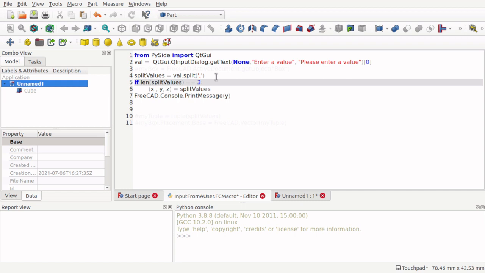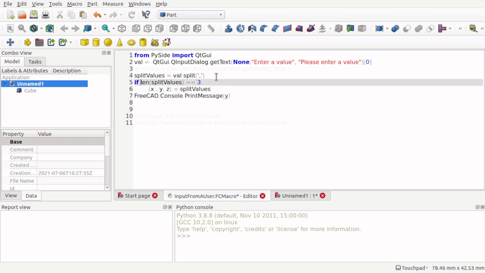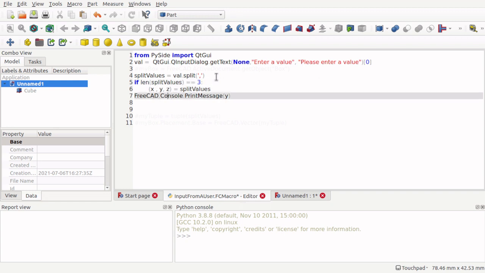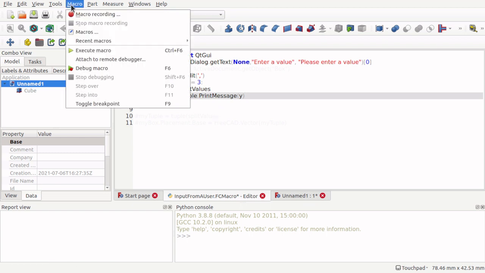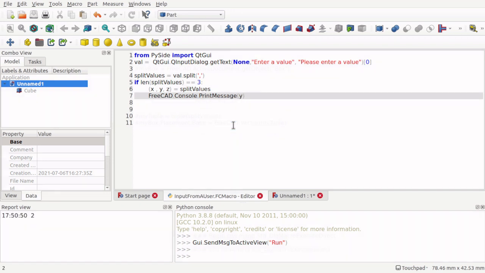If this is not true, it will bypass the tabbing and go down to the next statement. So we're saying if length of split values equals 3, then we want to split those values, and also we're going to output what Y is. So when we execute this, macros, execute macro, then type in 1, 2, 3, then we've output to the console there 2.